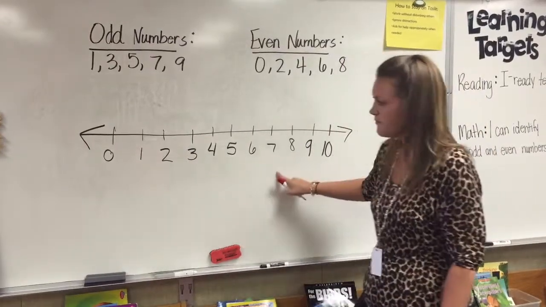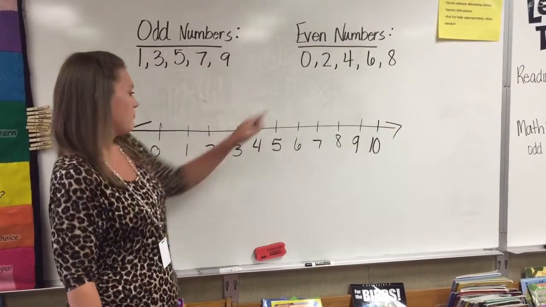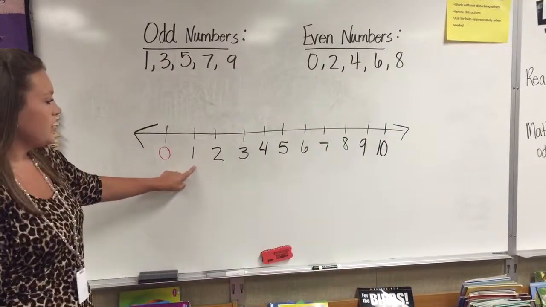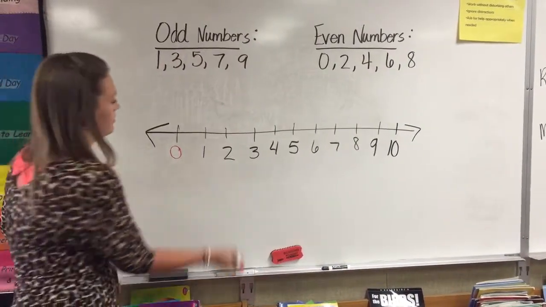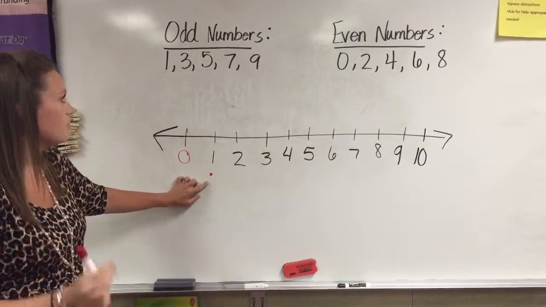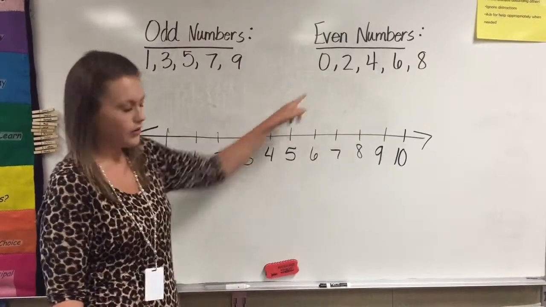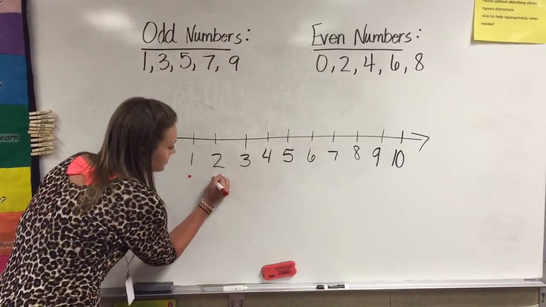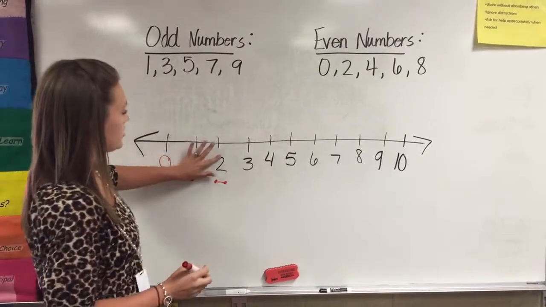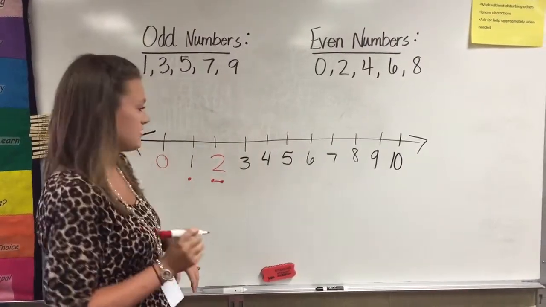Another way that you can figure out if your number is odd or even is to look at your number line. You start at 0 when you're counting. So 0 is an even number. So we're going to change that to red. Now 1 has no partner. There's only one dot. You can't split it between 2 people. There's no partner for it. So 1 is odd. Now 2 is an even number. If you have 2 dots, they're both partners. So we're going to change our number 2 to an even number, which is in red.